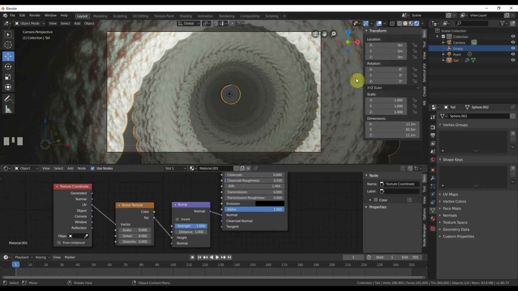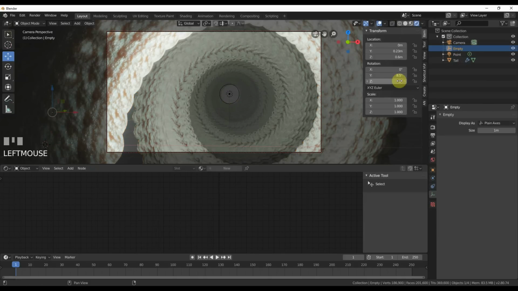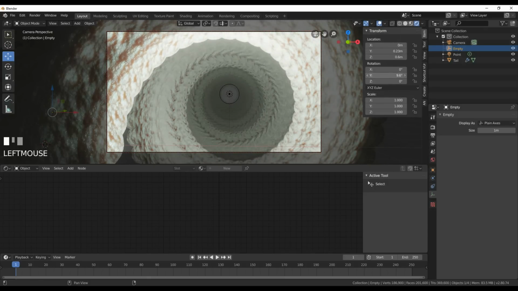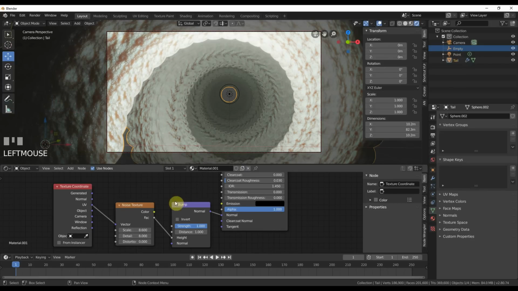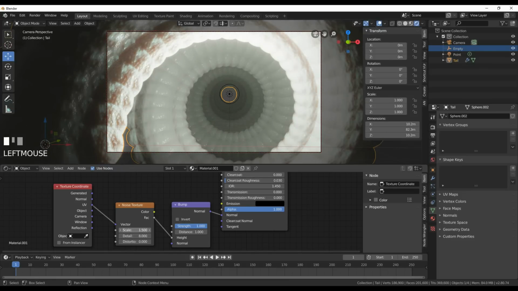The cool thing about that is that if I go to my empty here, you don't get the texture swimming in here, and that's nice, but it does look pretty uniform. So it depends on the kind of effect you want, but you can play with the scale and just give it something like that if you want.